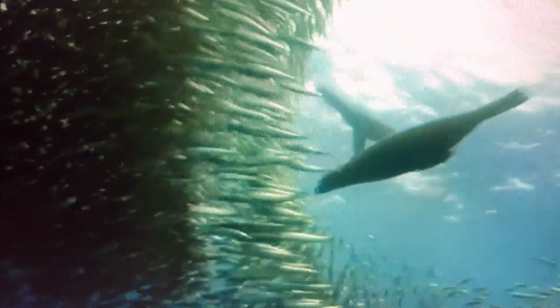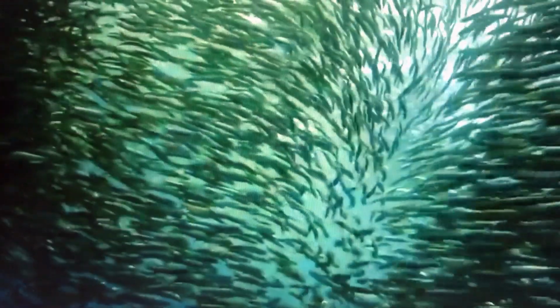All the sea lions can do is keep the sardines at the surface and wait for others to join them.